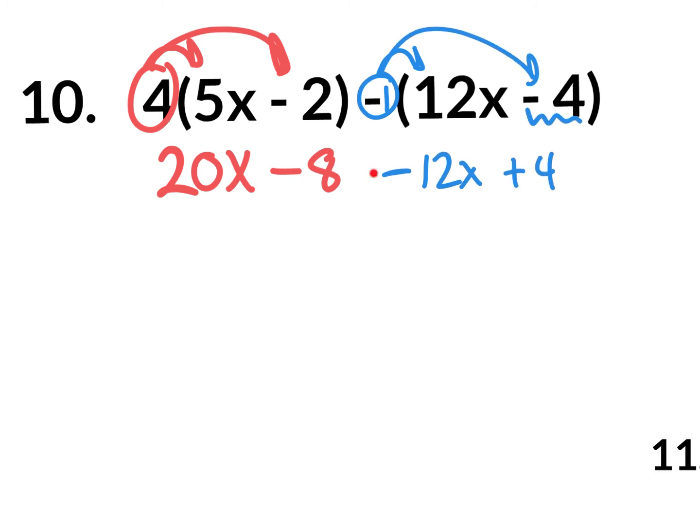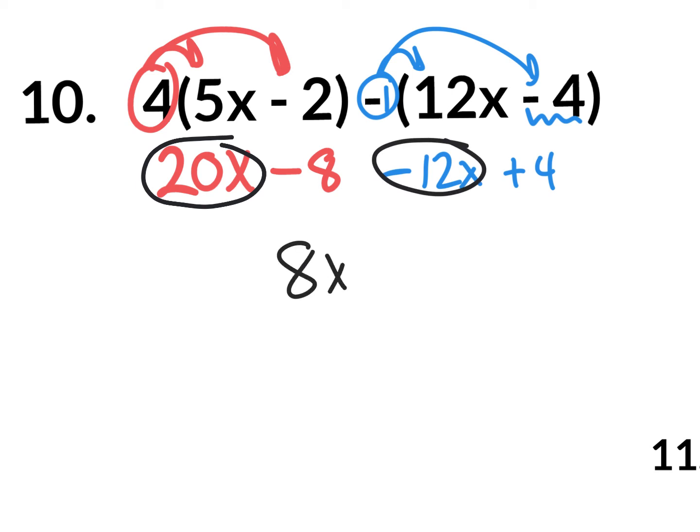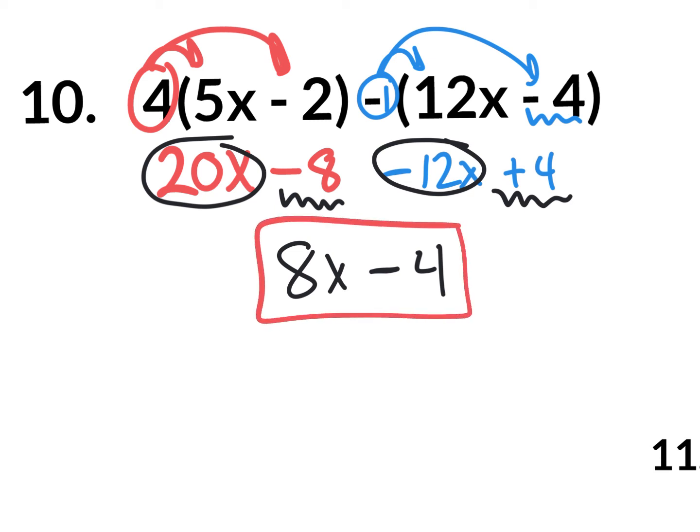So we have these 4 terms, and we're going to combine the x's with the x's. 20x, take away 12x, that gives us a total of 8x's, or actually 8x's left over, right? 20 take away 12 is 8. And then we combine the number negative 8 with the number 4. That'll give us a negative 4, right? If you owe $8 and you have $4, you could give the $4, but you're still going to owe 4 more. So 8x minus 4 is our final answer to this question.